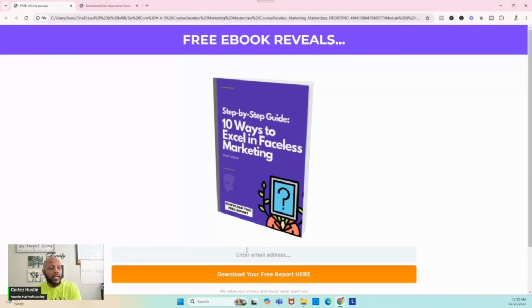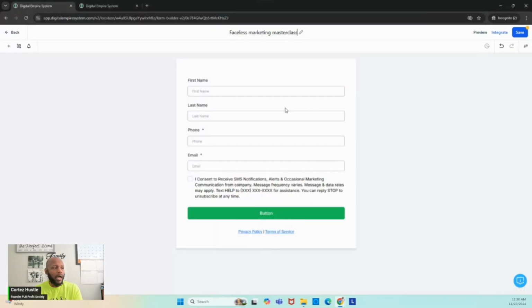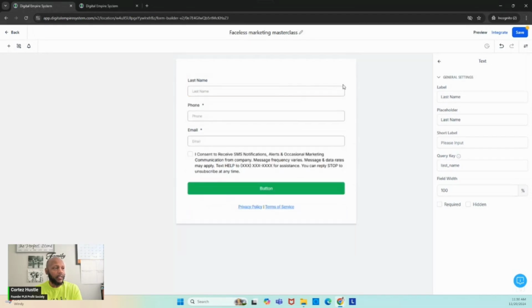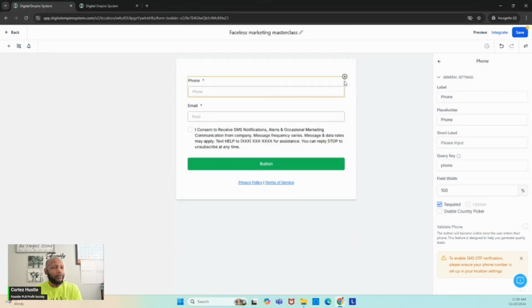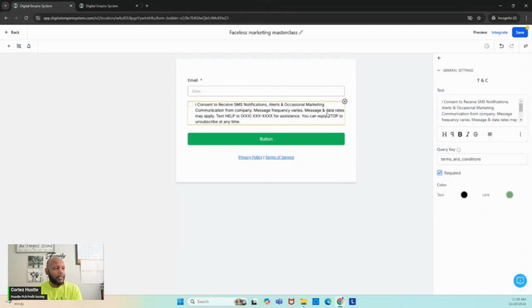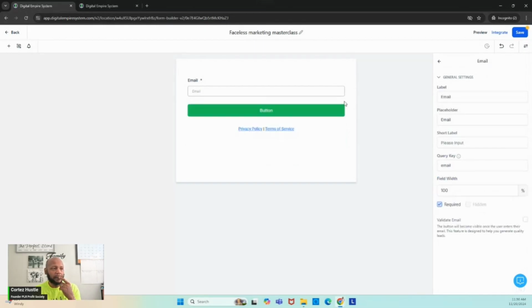So they're only asking for the email address, and then they have a button. We're going to follow suit, and I'm going to do it their way in this instance. So I'm going to get rid of the name field. I'm going to get rid of the last name field. I'm going to get rid of the phone number field, and I only want email. And because I'm only asking for email, I don't need to ask for consent, right? So email is all I'm asking for.